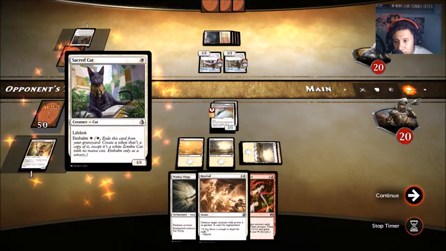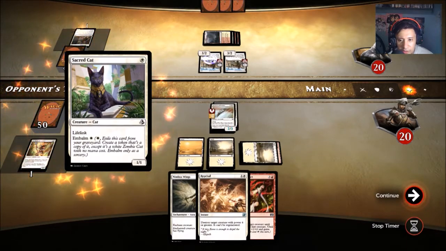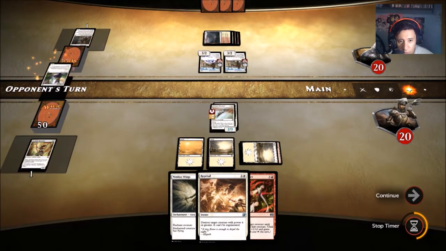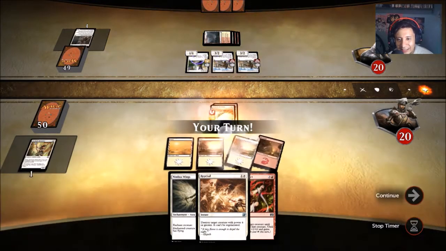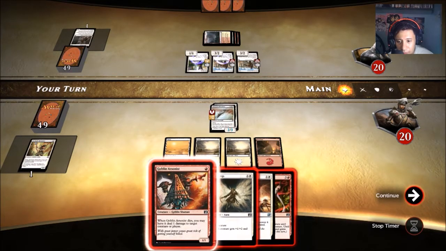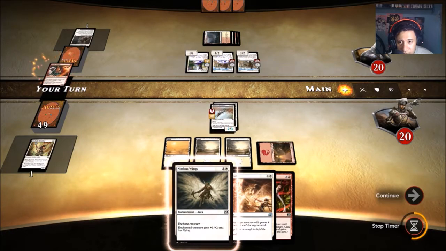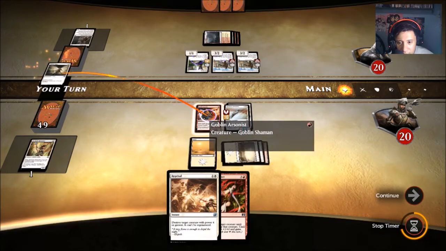Sacred Cat. It has lifelink. Lifelink is whenever you attack, the amount of damage dealt is the amount of life gain. You each both start with 20 lives. So, this is bad. Really bad. Oh, cool. So I can do this. And then give it wings.